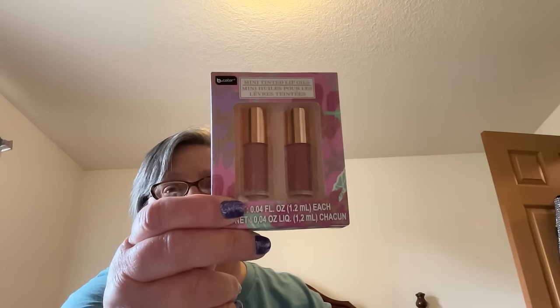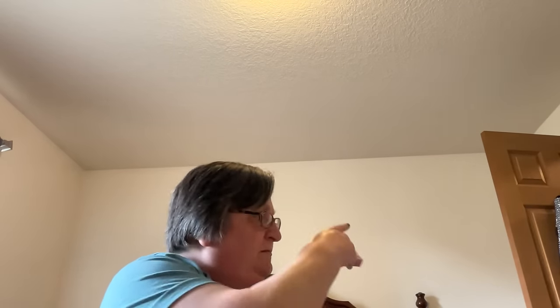Mini tinted lip oils. This is a great gift, I think, if you've got granddaughters. I got granddaughters that are 6, 8, and 10. I'm telling you, they're at that age where they're wanting makeup. So I found this in the wedding section, and I thought, I'm going to get that.